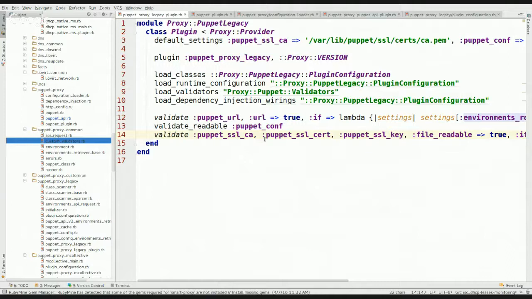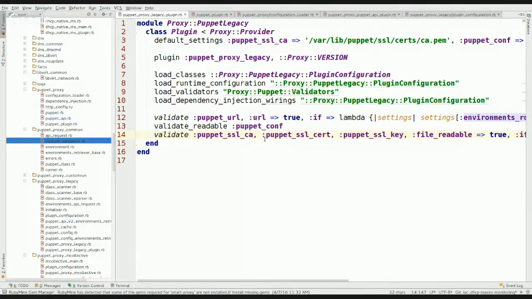Once we resolve provider names, this process is repeated for each of the providers in the order in which they were defined. One thing that differs, and I think it's actually the only one, is that provider settings are merged with main plugin settings.